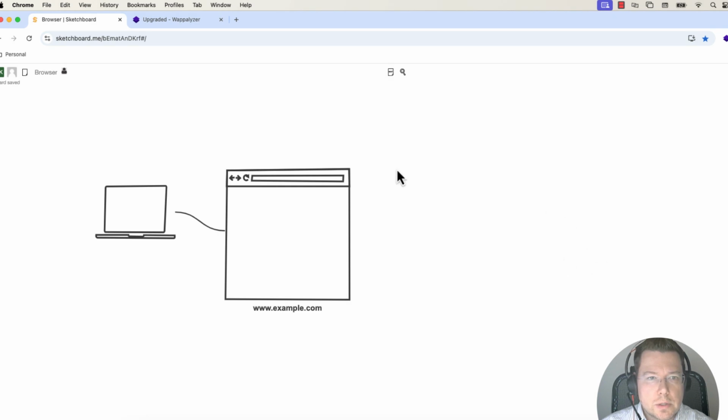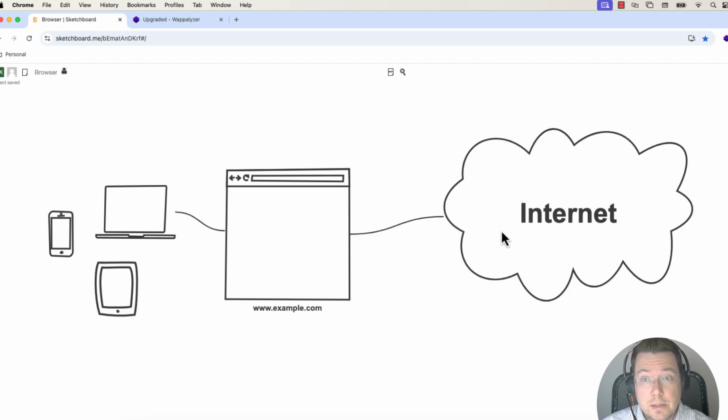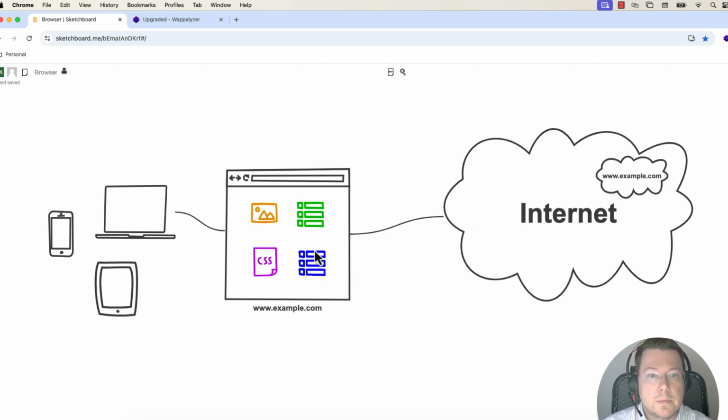So we all know that when you open the browser on your computer or on your tablet or a mobile phone, it connects to the internet, and somewhere there is a website, and that website is displayed in the browser. Of course, many processes are happening behind the scenes, a lot of connections and interactions and data transfer happening in milliseconds. This goes without you noticing that. Let's review steps in more detail now.